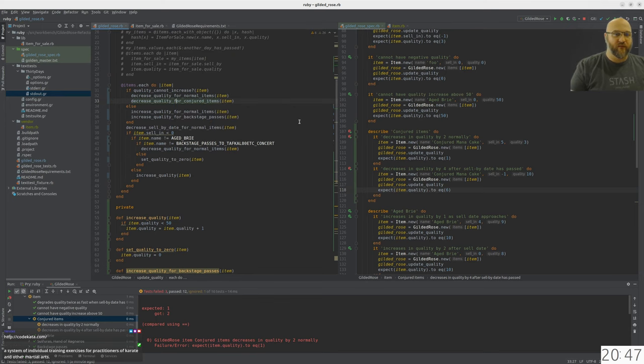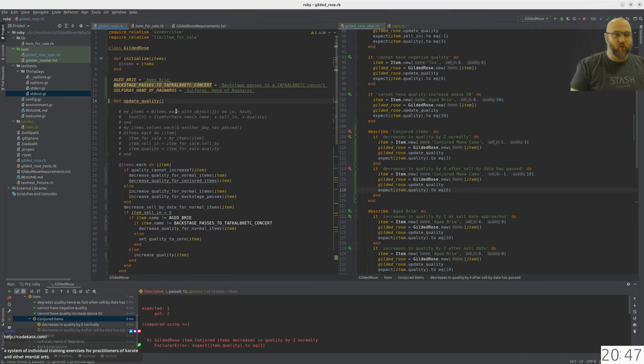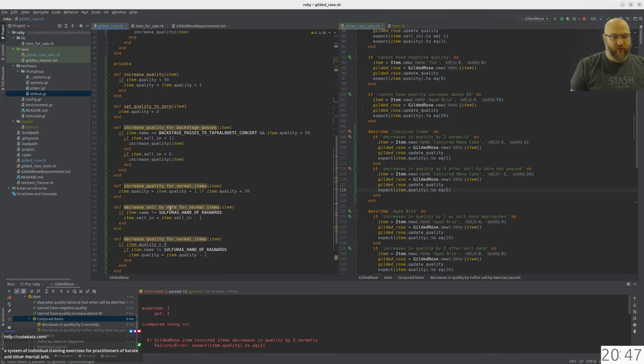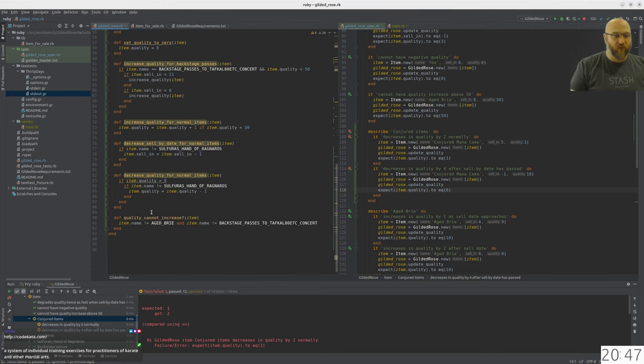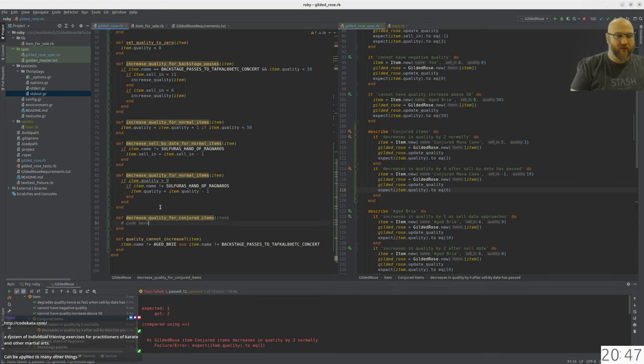So yeah, let's create that method. I don't know where I created it. I created it above. Of course I did. Because why wouldn't I? Why are you unhappy about all these things? Oh yeah, the method is too long. Well, yeah, screw you. The method is too long. The method is just the right length. Thank you very much.